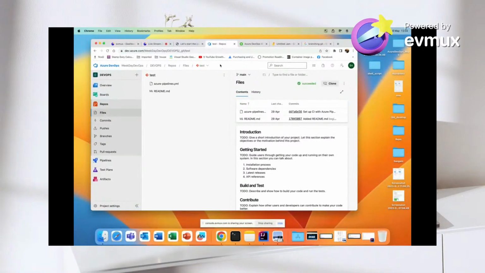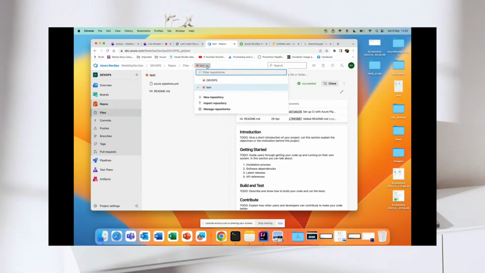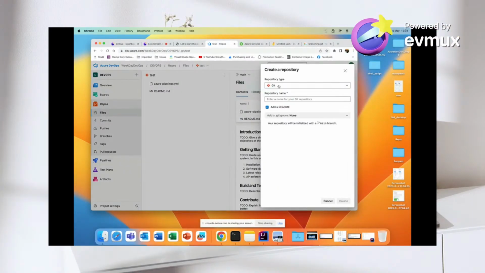So if you see here, once you log in, you need to go and click on Repos, and if this drill down is there, click on here. If you want to create a new repository, click here, new repository, and you have an option, Git or TFVC.